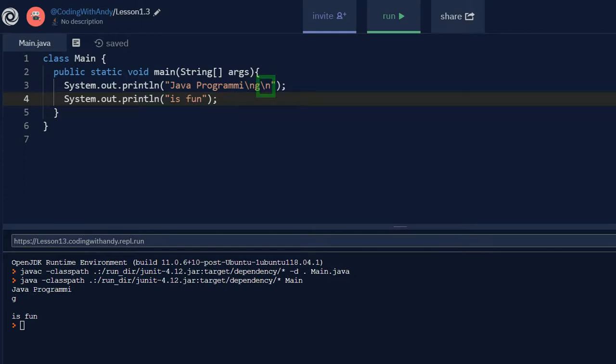Then this new line executes, causing the cursor to move down again. Finally, the print line has ended, and as we learned before, at the end of any print line statement, a new line is automatically executed. This causes the cursor to move down to the next line yet again. That's why the second line of code caused isFun to show up by itself on this last line.